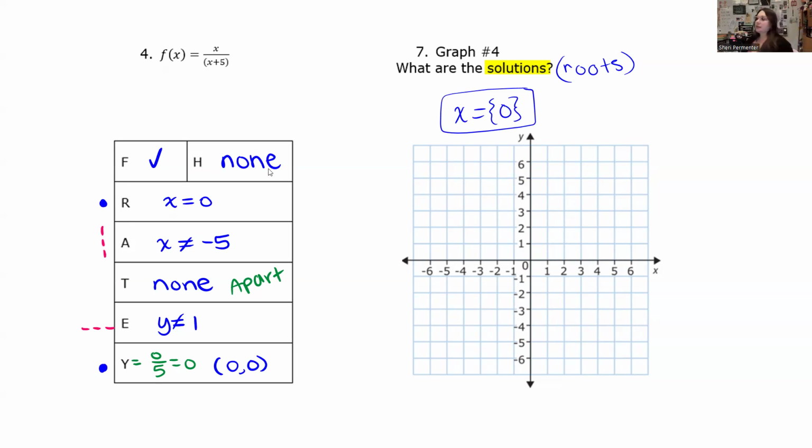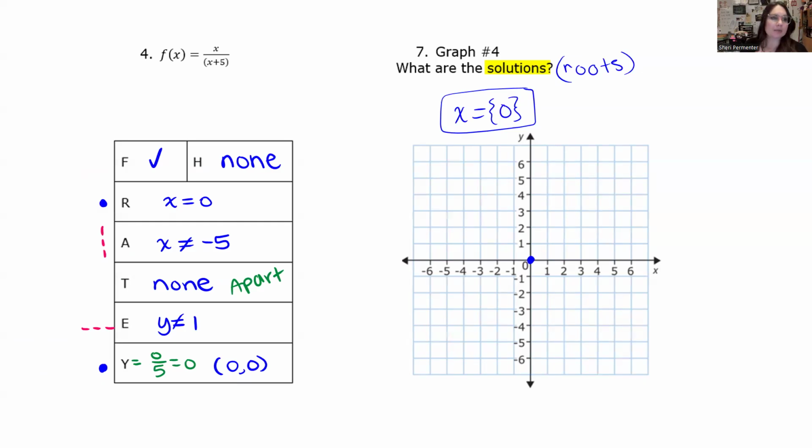So now what I'm going to do is I'm going to go through and I'm going to mark my graph with any of the critical values. And so the critical things are these things that I put out to the side. We mark our graph with these things first, and holes if there is any, but for this problem, there's no holes. So I'm going to mark dots for any kind of roots, and I'm going to mark asymptotes with dashed lines. So I have an x-intercept at 0. So I'm going to go put a dot at 0. I have a y-intercept also at 0. It's in the exact same place. I'm not going to mark it twice.